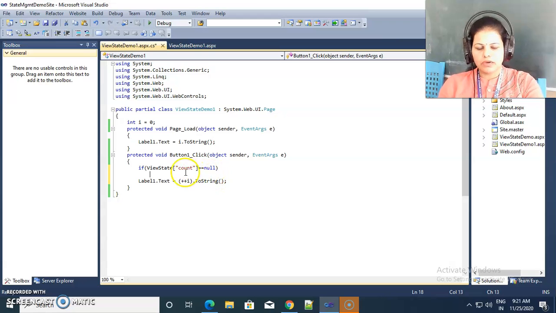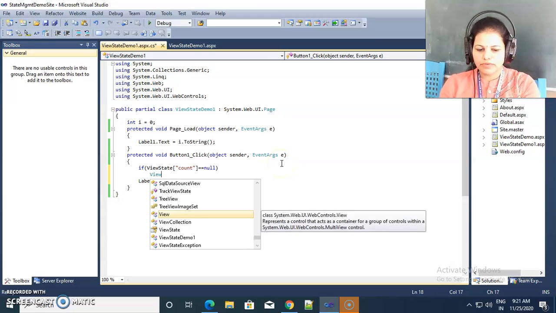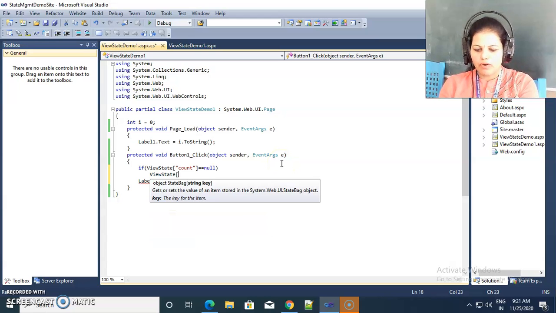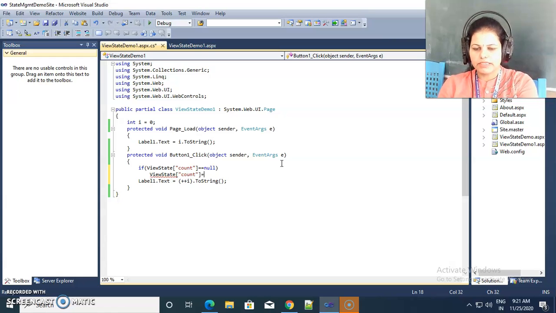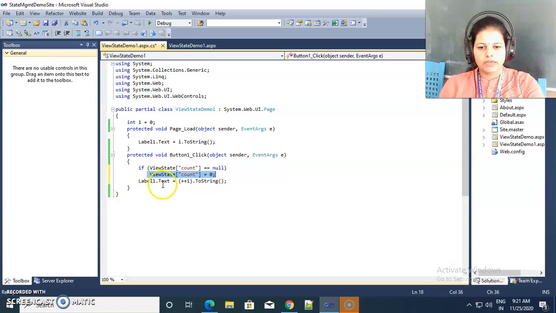Here the first time the value of view state is null. At that time only we are storing the first value of count equal to 0. This statement will be executed the first time only, and then the value of view state of count is not equal to null.